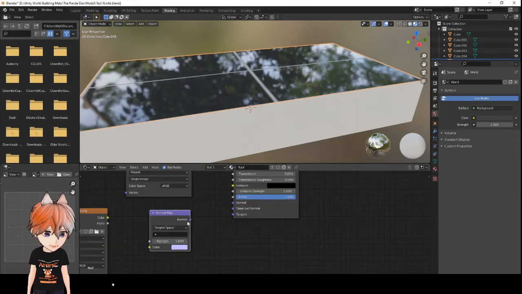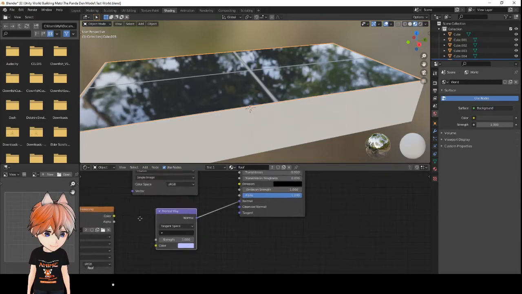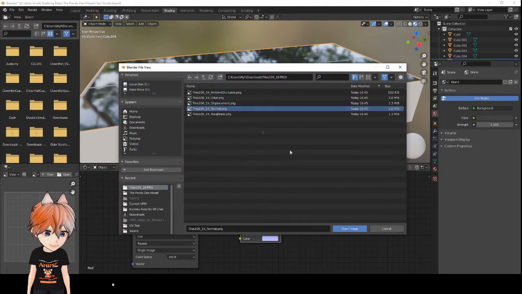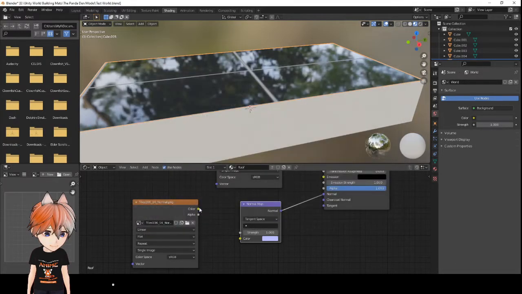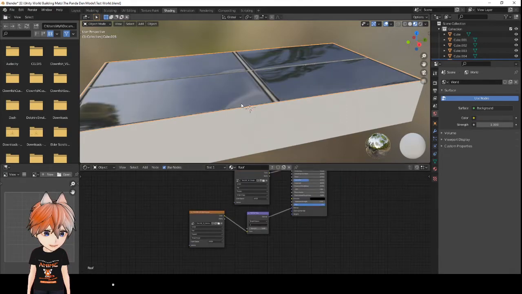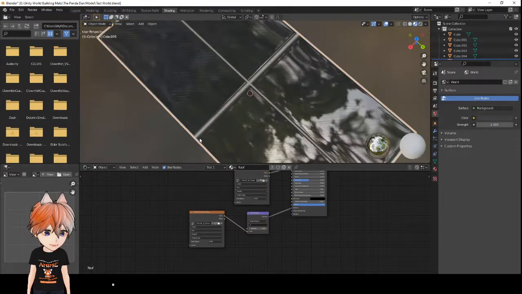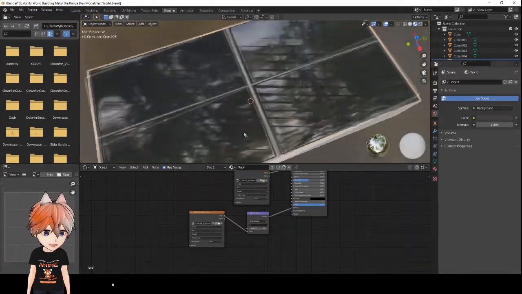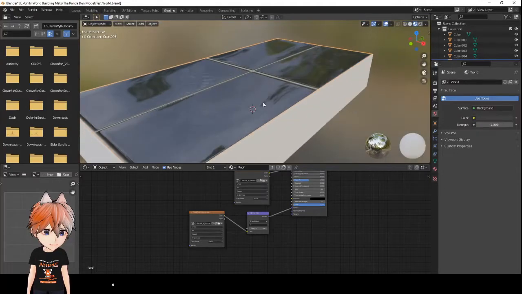Now what you're going to do with this is you're going to connect this to normal. Over here where you duplicated your color, you're going to grab the normal here. And then you're going to drag this to this color. And boom, that has been texturized. Now it doesn't look as good because we haven't UV mapped it yet. So that's like super big, but that's what it looks like so far.